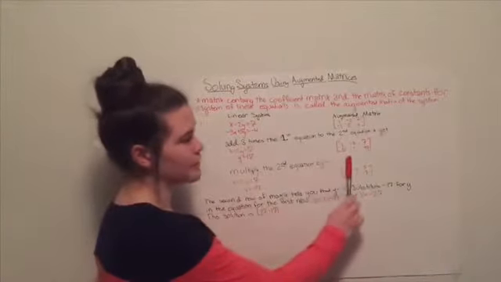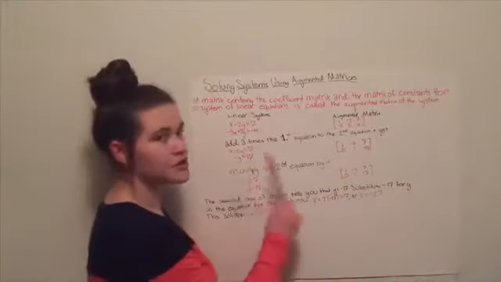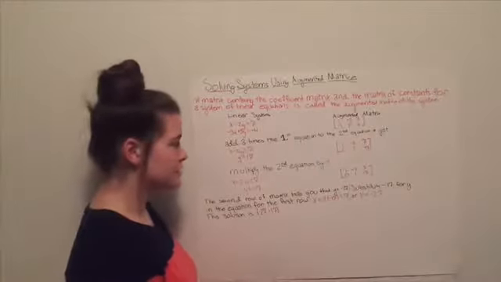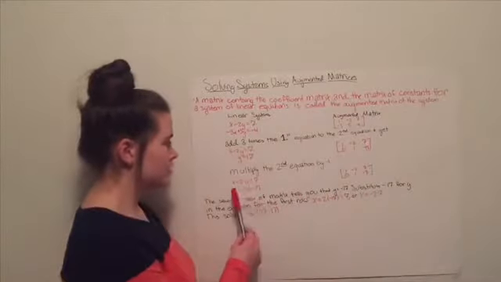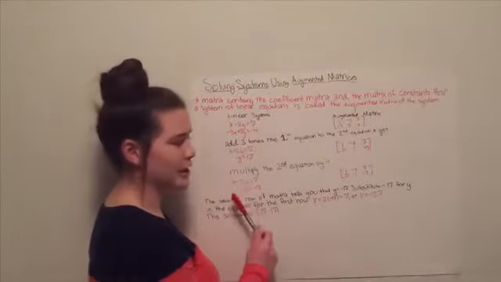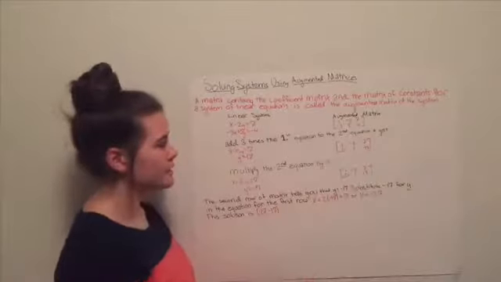You will then plug that back in over here to the augmented matrix, keeping the coefficients in the same placement. After that, you'll multiply the second equation by -1 to make y positive and not negative. You will end up with y equals -17 and replace that in your matrix.